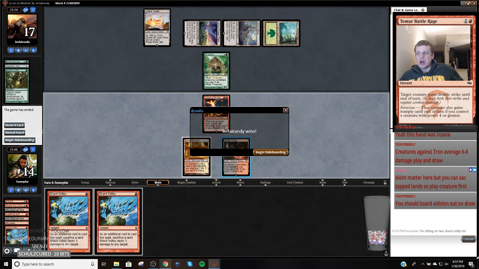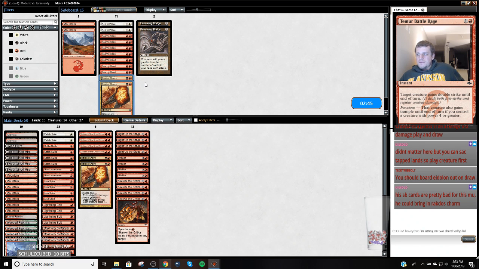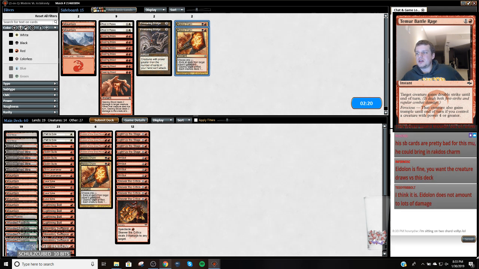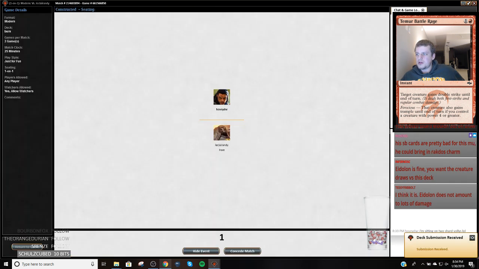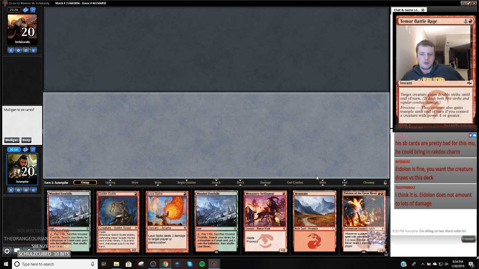So is it actually right for me to board out Eidolon on the draw? Or is it right because he has Tarmogoyf and we don't know that? Like Rakdos Charm hitting Wormcoil Engine is nice. Whenever I played Burn against Jund or Abzan, I always said, yeah, I want a creature draw. Okay. So should I have kept my 7? So you're telling me Rakdos Charm is better than Eidolon. Oh, wow, this hand's great.